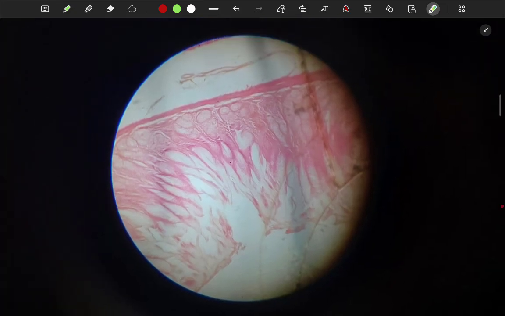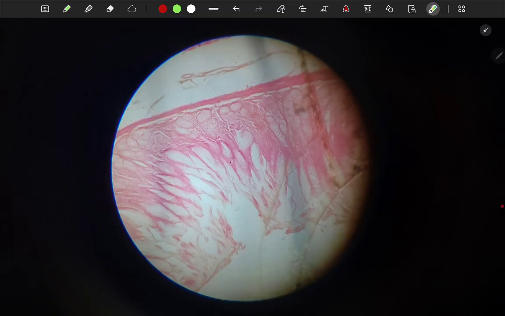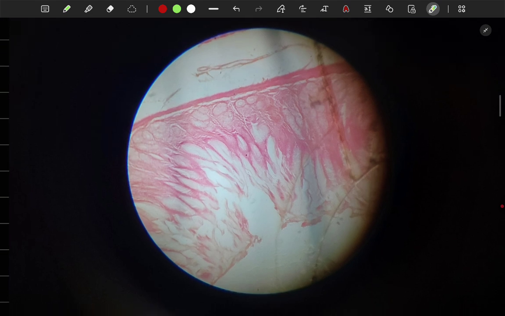Now this slide is also a 4-layer structure with a lumen. This is the luminal side and this is the serosa. Now we can see some glands which extend beyond the submucosa and the muscularis layer. Here we can see this is the muscle layer.